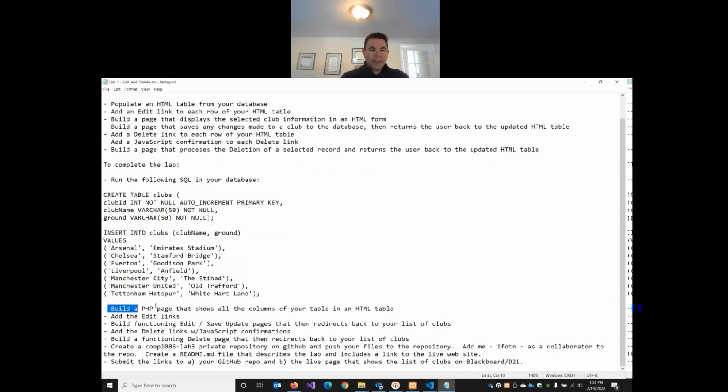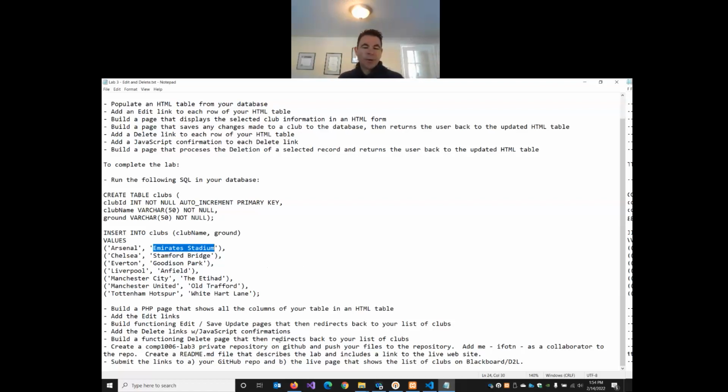You'll build a page that shows all of these teams and their stadiums or their grounds in an HTML table. There will be an edit link and a delete link. The delete link should have a JavaScript confirmation. When they click edit, you're going to load a form that populates the team name and ground name. And then we should be able to save changes, which will update that record in the database.